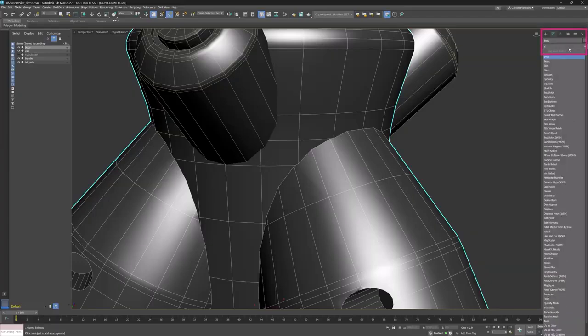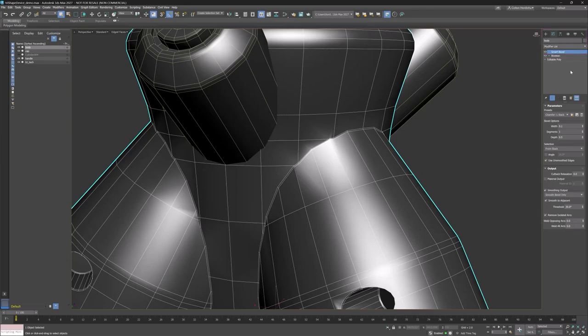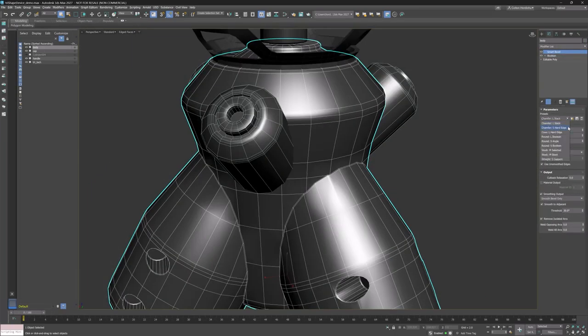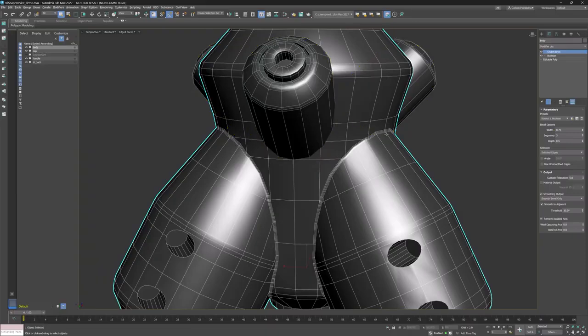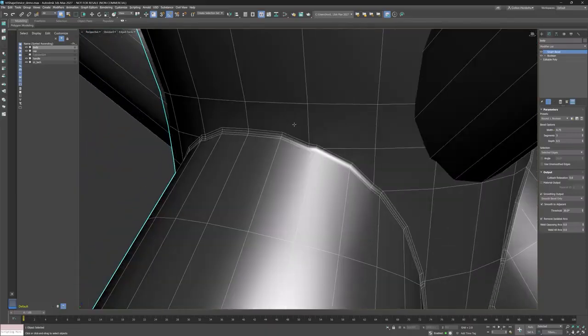Select your object, go to the Modify panel, and add Smart Bevel above your Boolean in the stack. Let's start with presets. Instead of dialing everything in manually, you can switch intent instantly. For example, cleaning up a Boolean or preparing for subdivision, so you can move between common tasks quickly. That's not just a convenience, it speeds up decision making, and you can create your own presets as well.